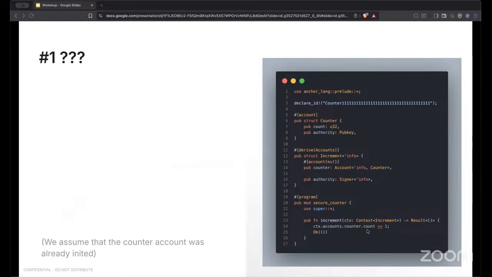So if you look at it, it feels pretty simple. It's altering this data account, incrementing the count. It looks like there is no bug, but unfortunately, this is the first bug class that happens in many of the programs out there.